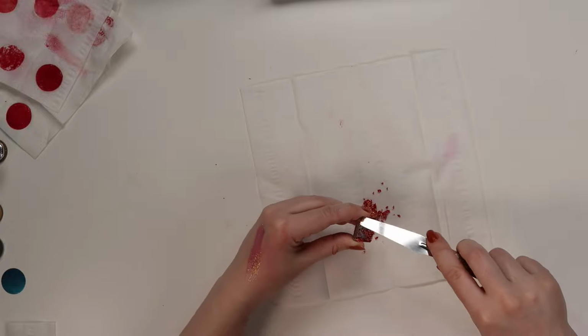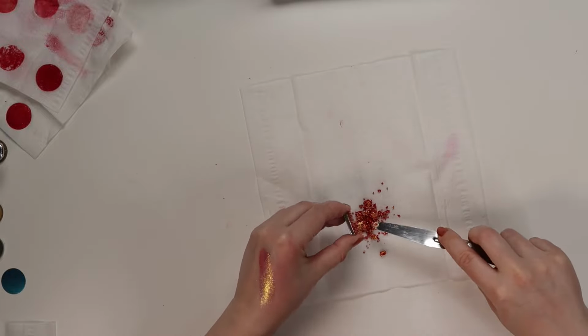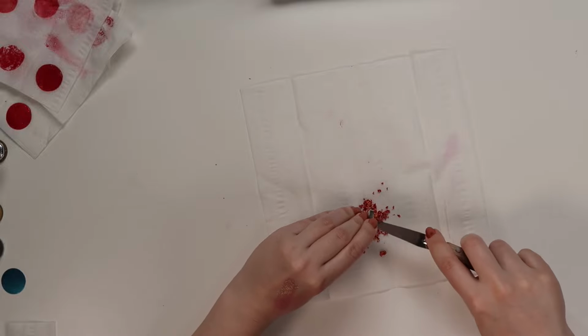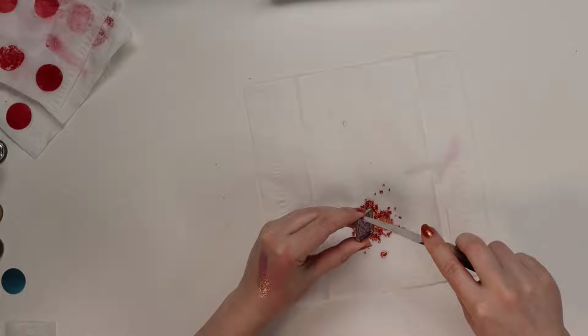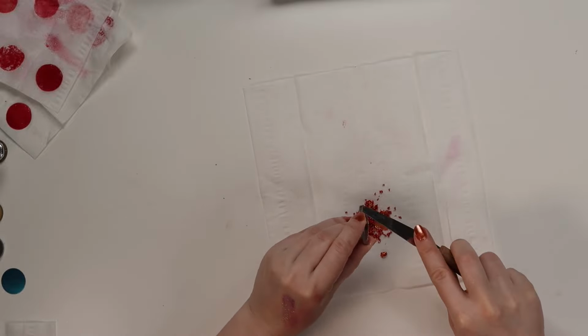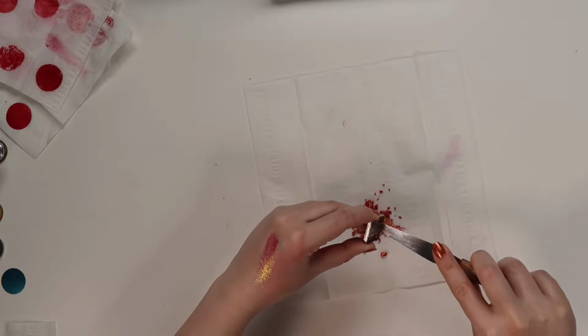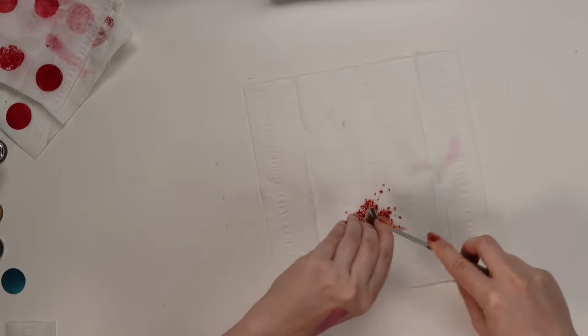Just like that, as much as I can possibly get. So you do want something pretty sharp to really get in the corners. This is just some random palette knife from Amazon. When I was playing around with some polymer clay, I got a set. But you can really use whatever you want.